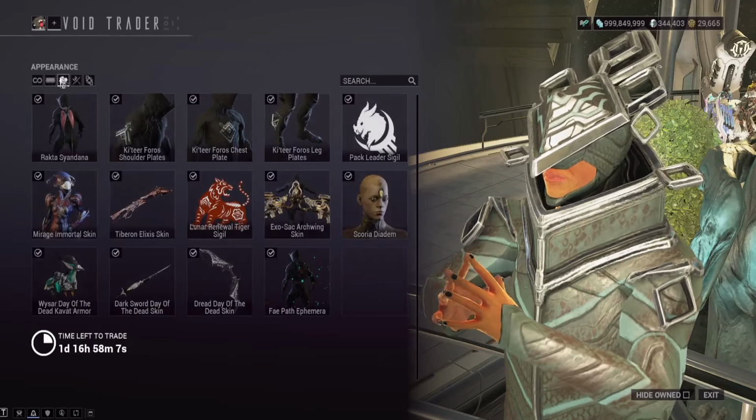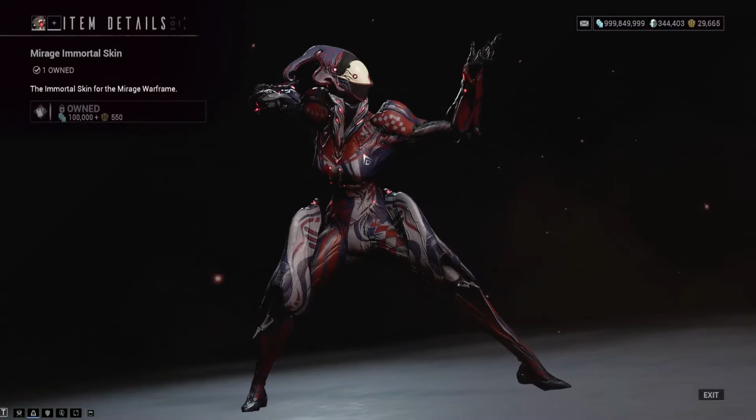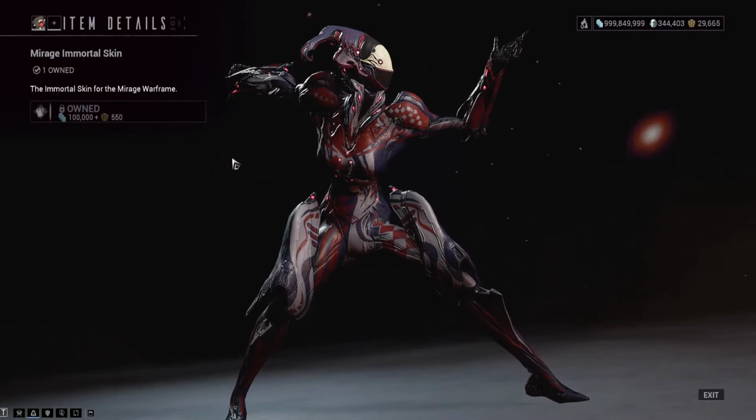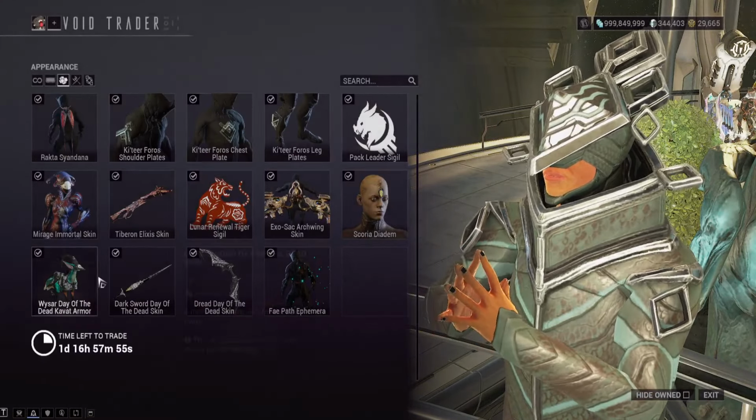Moving on to appearance, speaking of the meta good stuff, we got a Mirage Immortal skin. I don't use this, I usually use the Mirage Grax skin, but yeah, Mirage is cool, so if you want that skin, go for it. And the rest of the stuff here is nothing too great.